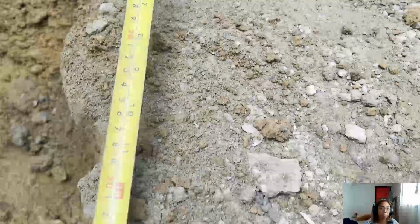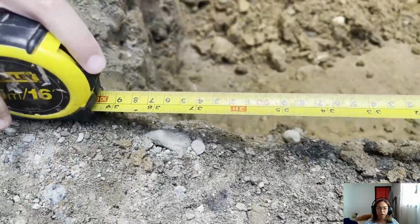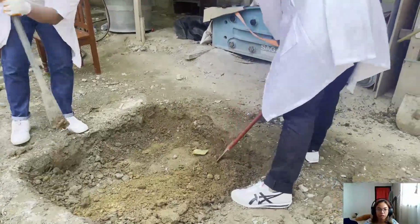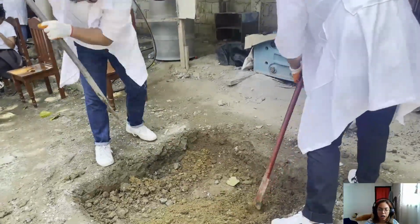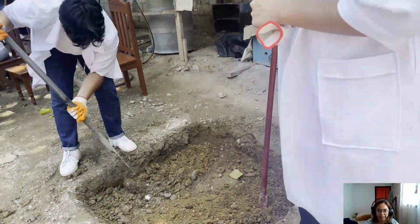To start this experiment, we outline the area by 1 meter by 1 meter. This is where we will excavate the soil below the natural grade line. The standard excavation for construction is 1 meter, therefore we excavated 1 meter below the natural grade line.